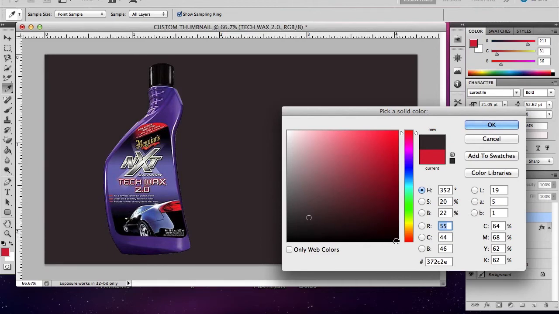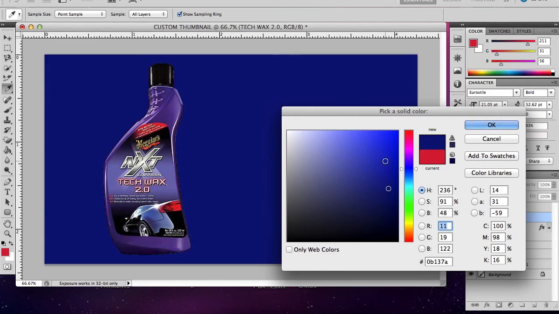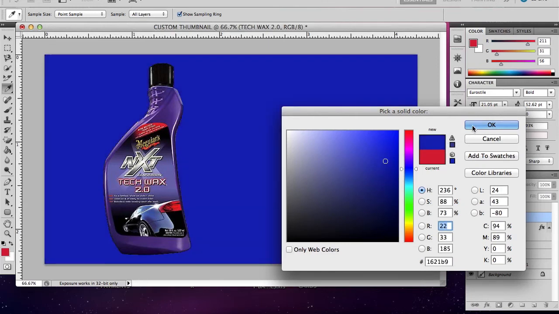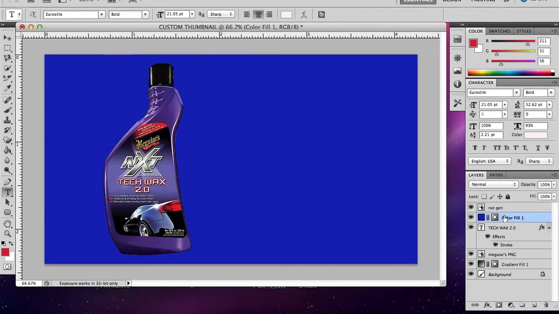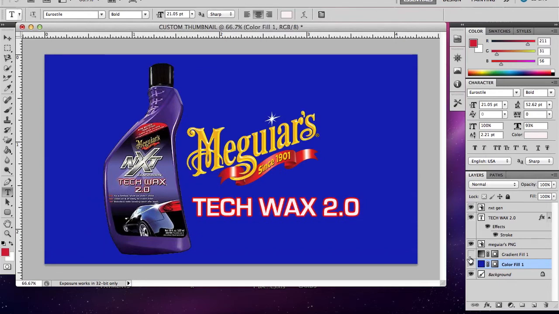No, black is better. We'll go with that for the time being and drop that down so that we can see where we are.